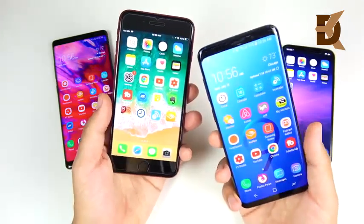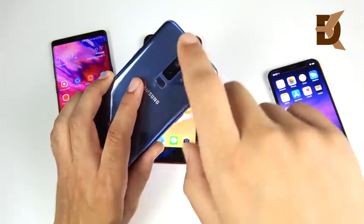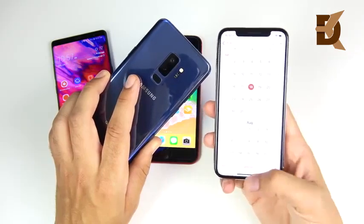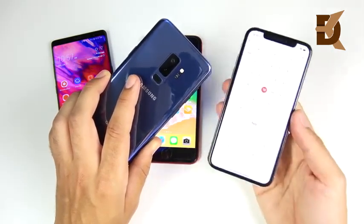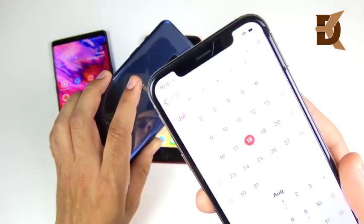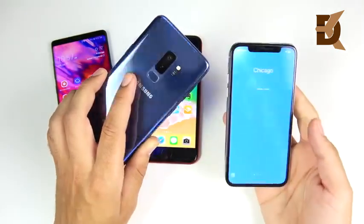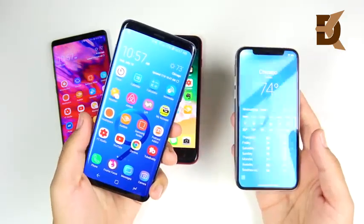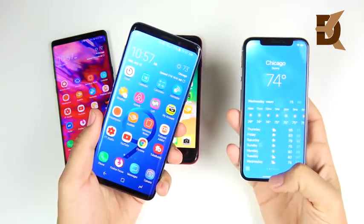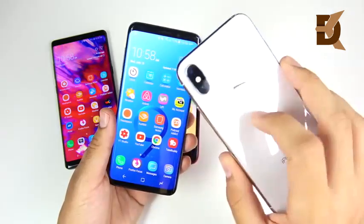When it comes to displays, Samsung stepped it up by putting their fingerprint sensor in the middle this year, getting rid of that side fingerprint they had on the Note 8 and S8 — that was a problem. But Apple came here and put a notch on their phone. I know this upsets a lot of people saying 'just get over the notch, nobody cares.' It's still in the way when you're trying to evolve to an all-screen display — it'll be gone in a few years, but for now it's still there. If you ever use a Samsung phone without the notch, you definitely notice it's no longer there. That said, it doesn't make the iPhone 10 not worthy of a purchase — it's still definitely worthy of a purchase.